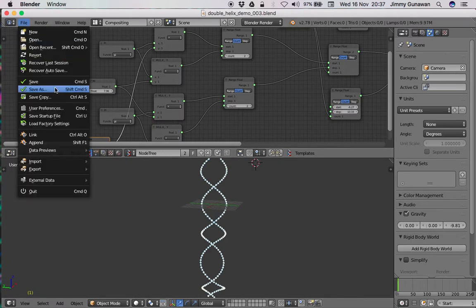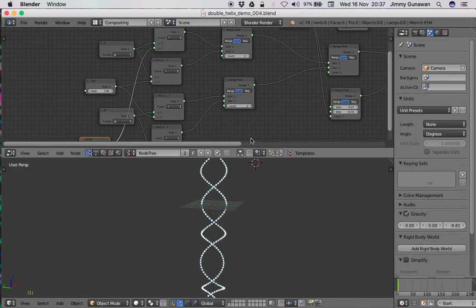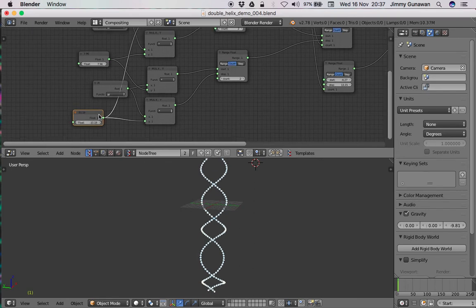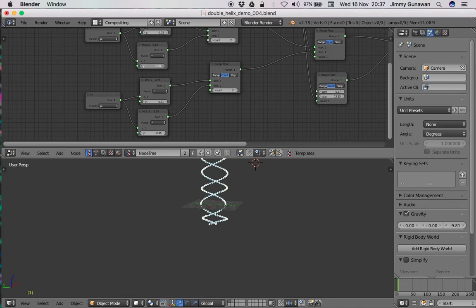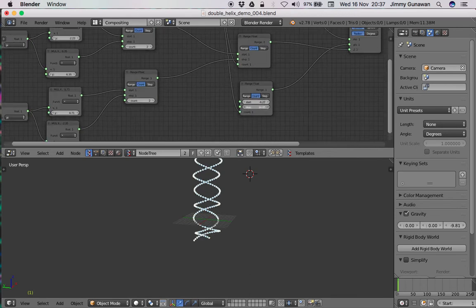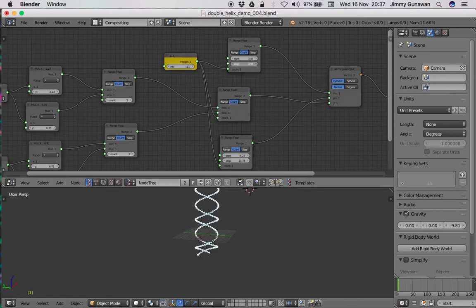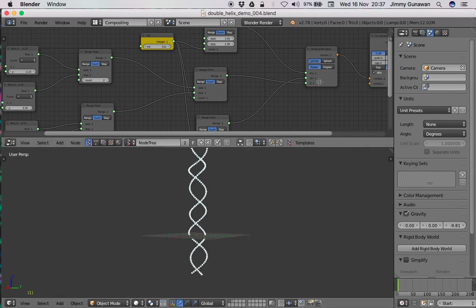I save all the time actually. So this helix can be affected by many things. I think I just leave it like that. Can be better, but I'm gonna pause anyway, this setup.